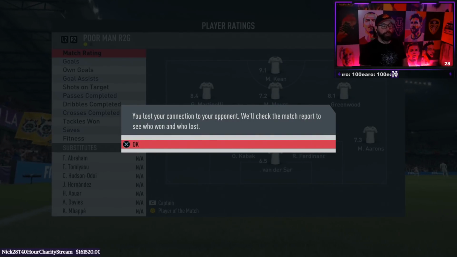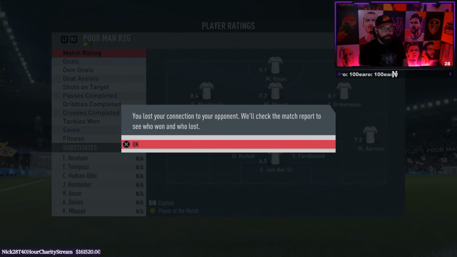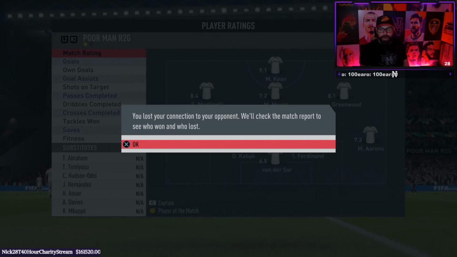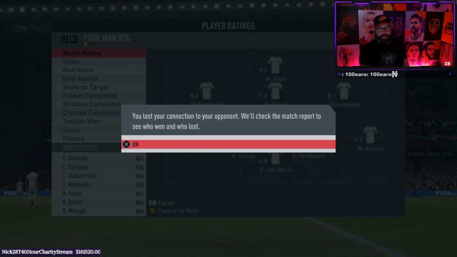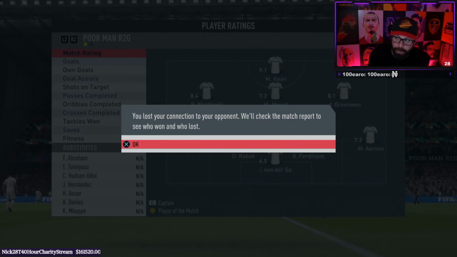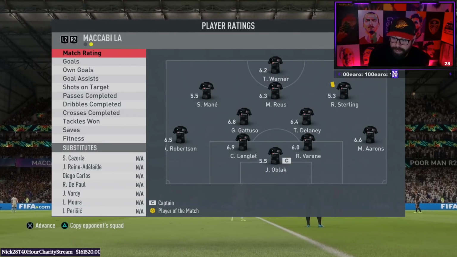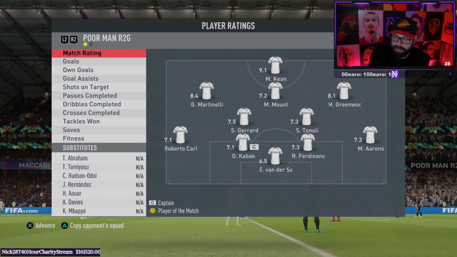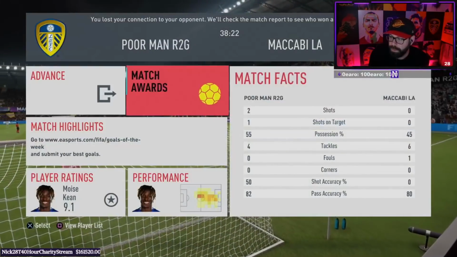That was a terrible game. Connection-wise, you could tell that guy just had a better connection. All my players moving around in mud, but okay. The fact that even in the worst delay ever, we created that second goal. Oh my god, dude. Wow. Yeah, see? 4-2-3-1 sweaty setup as well. Good stuff, man. Good stuff.